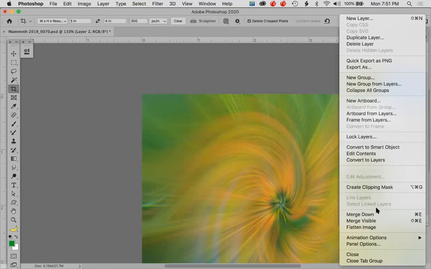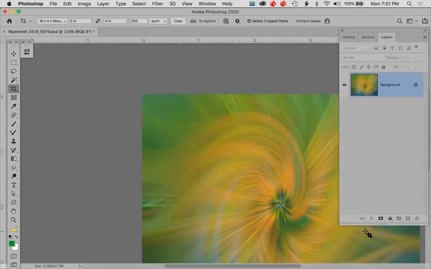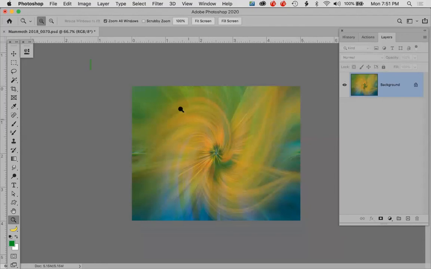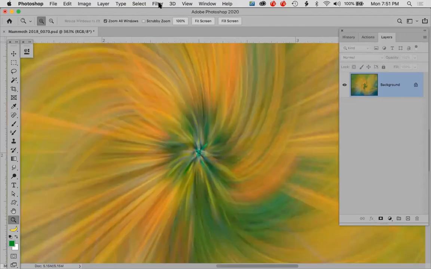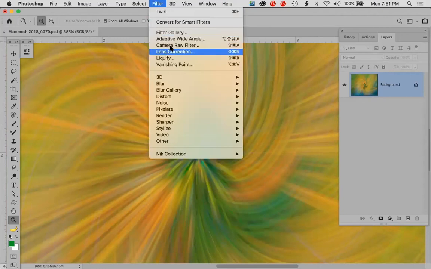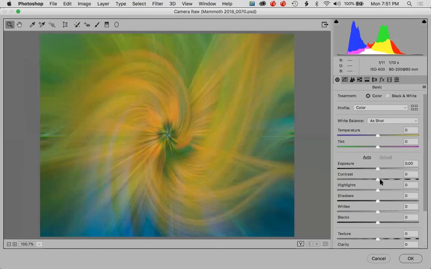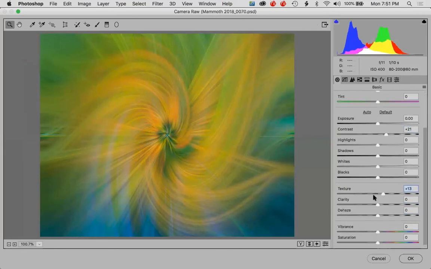Let's flatten the image before I forget. And let's go ahead and zoom in to see what we got here. And we'll go filter, camera raw filter, tweak the contrast a little bit, give us some texture, give us some clarity, and vibrance, bring up some blues.